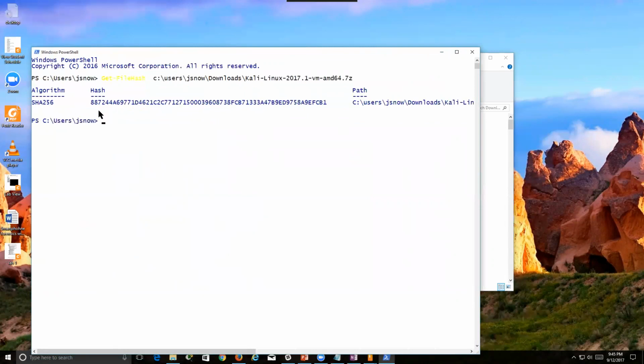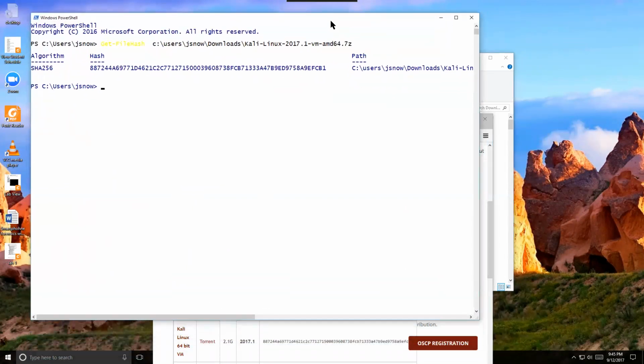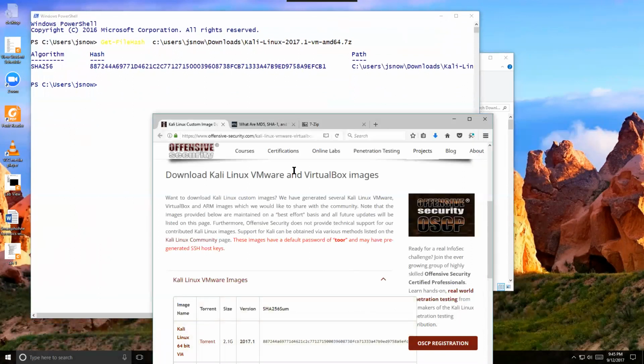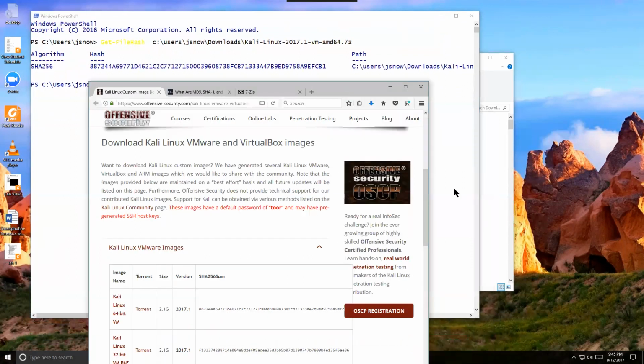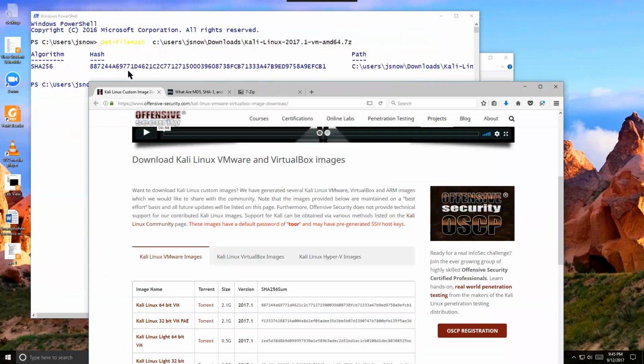There. Okay. It tells me that the algorithm used was a SHA-256. Here is the complete hash value, and there's where the path of that particular file was. Now, here is the SHA from the website. Gonna make it a little bigger. All right, so you're going to compare these numbers with this set of numbers.